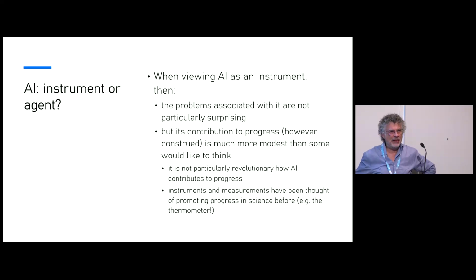The solution that Vanessa suggests with this clarity the philosopher brings is that we can use AI as an instrument, a colleague. It's not an answer. You don't expect it to have truth. And if you view it as just a further part of your experiment using the AI systems, then we might have a way through to using it reliably. It's not a particularly revolutionary view of AI, but it is somewhat different from some of the views that you get from the big tech companies going towards general AI.